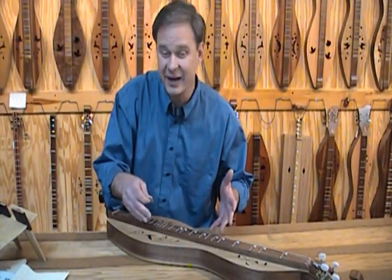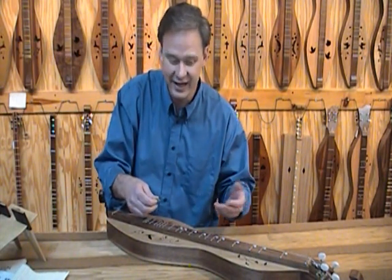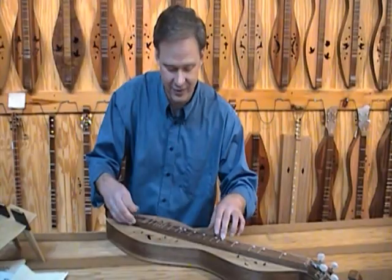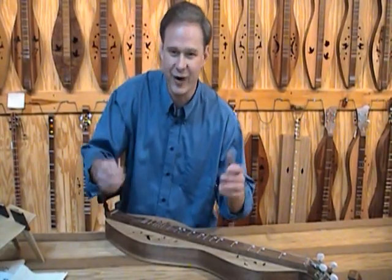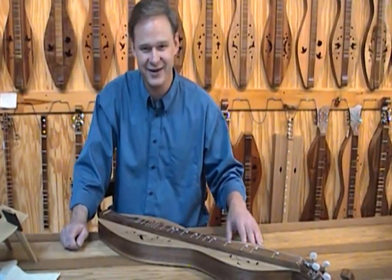So say like on Amazing Grace, you might want to strum around the sound holes because it gives you that mellower tone. And if you're doing a little livelier tune, you know, Wildwood Flower, you might want to strum down in the cutaway area to give you a little more of that punchy sound as well.